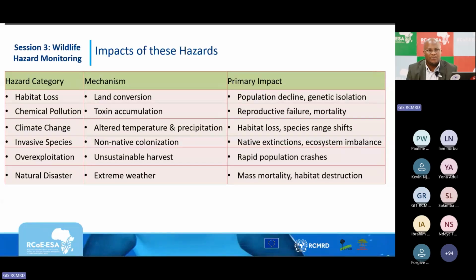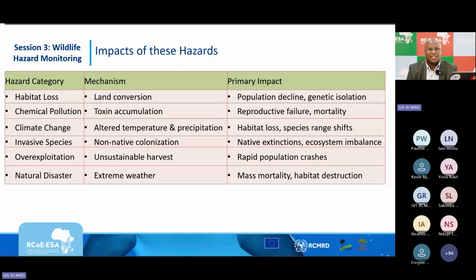Chemical pollution can lead to mutation within organisms, which may lead to failures in reproductive systems, and may also lead to mortality of these organisms.